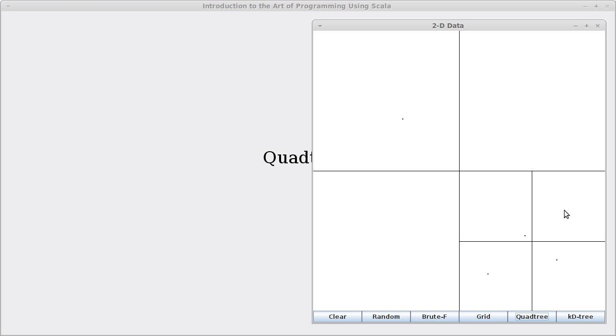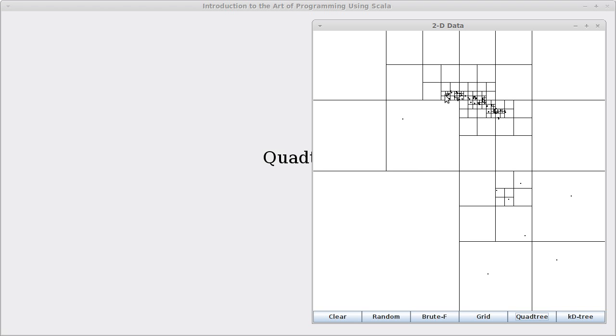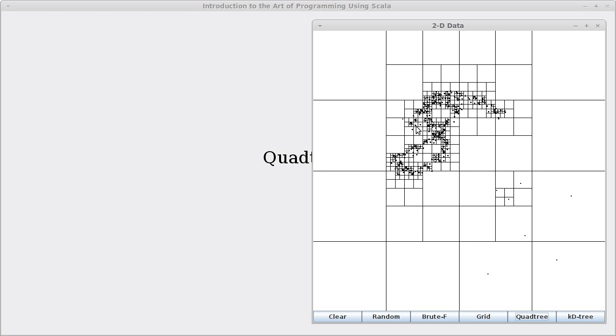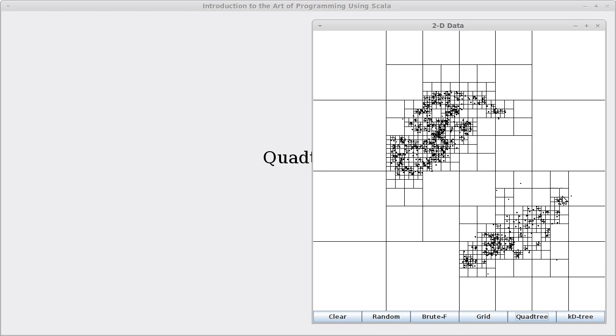So this is perfectly happy, and that's perfectly happy, but as soon as I put one more dot in here, it has to split something up. If I put another dot in there, it has to split that up. Another one there, it has to split that up. And indeed, if I do this where I draw a high-density region up here, and then another high-density region down here, you can see what happens is that these empty spaces wind up having very large cells in them, and they could have single particles in them, but they're not subdividing greatly.